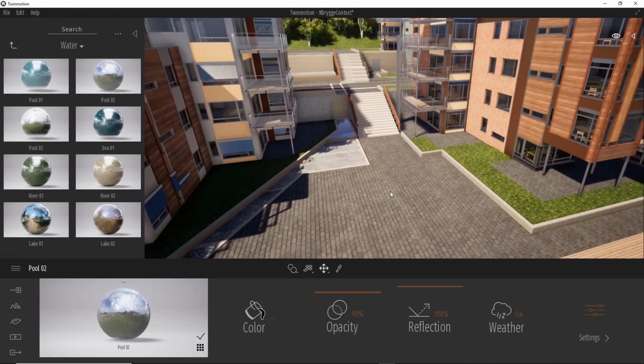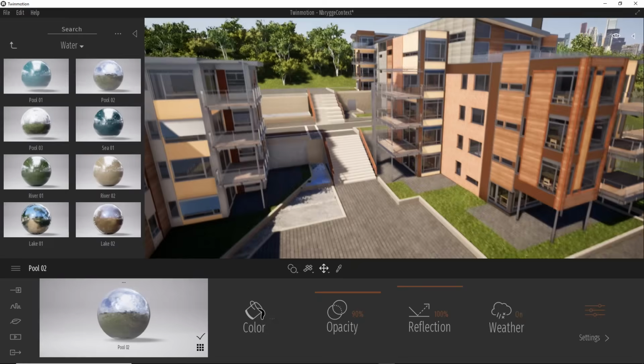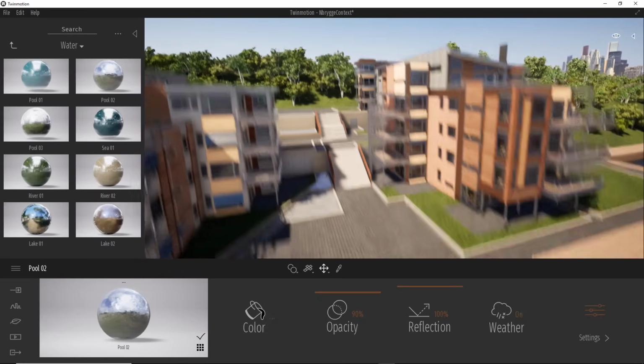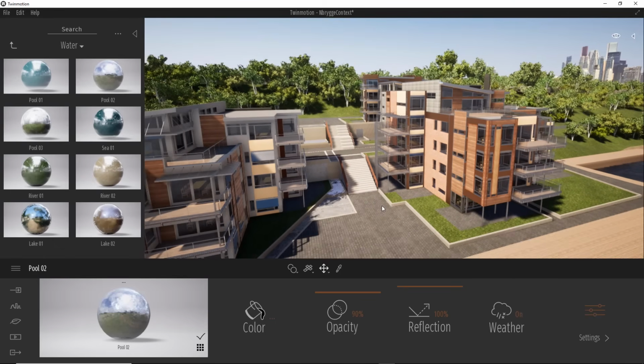So we get a bit of this dynamic pooling or pond effect happening in there, and that looks pretty good. I should point out that I'm moving really quickly with this, of course, given the time in this webinar. Anytime we work with materials, shading, building the overall rendering of the scene, we want to work with all of those different things. The different shaders, the different materials, of course, and the different lighting scenarios.